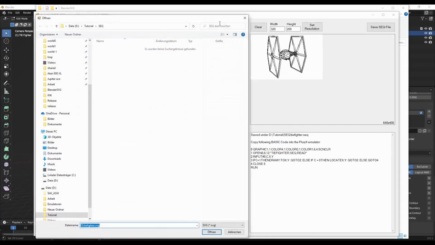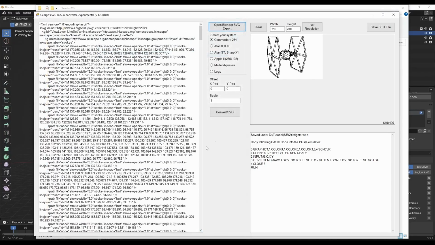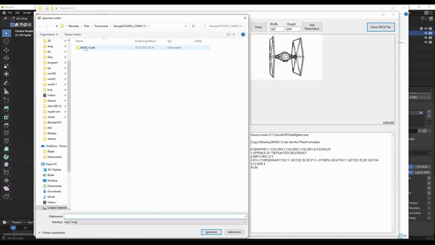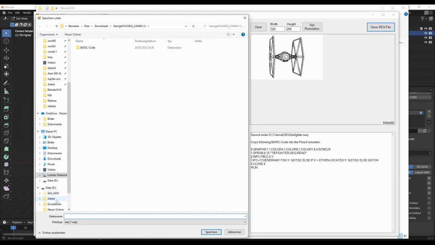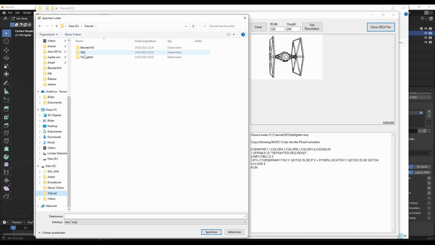And we will load it into our converter. Convert. And press the Save SEQ file button. Save it to the target directory, which the emulator can read.